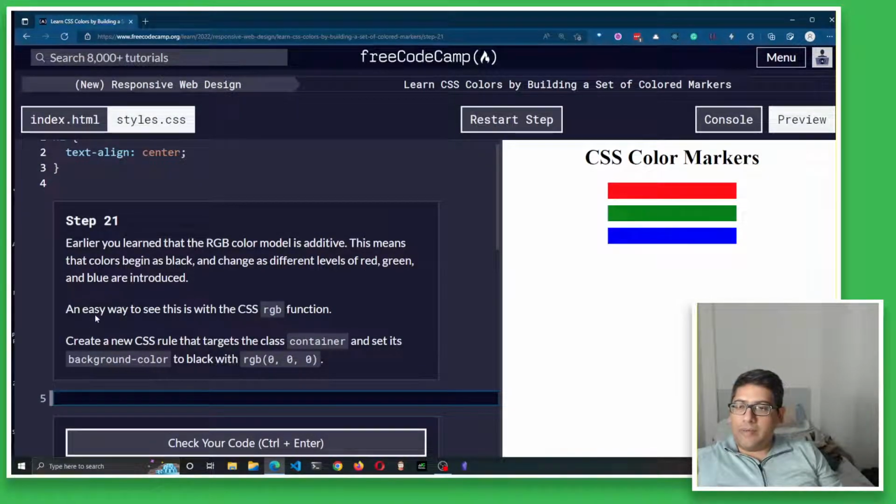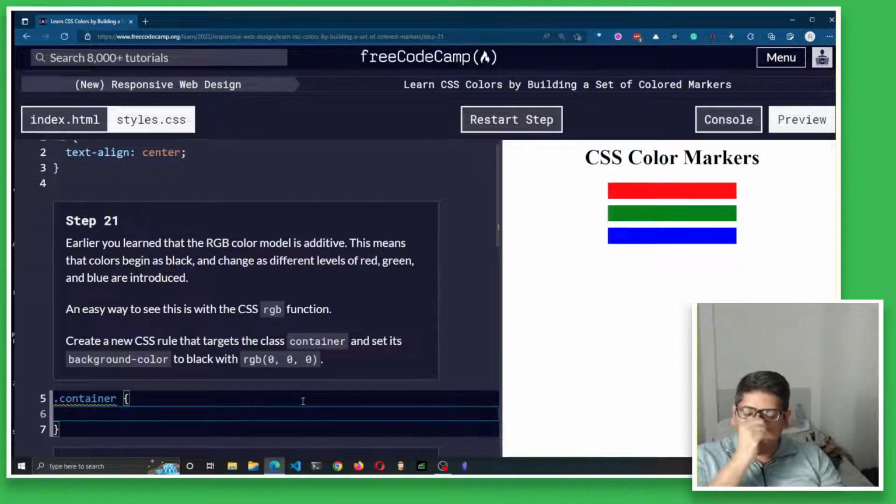Earlier you learned about RGB. An easy way to do this is with the CSS RGB function. Create a new CSS rule that targets the class container, dot container, and set its background color to RGB 0 0 0.